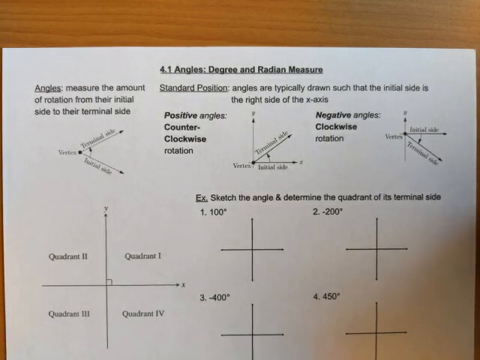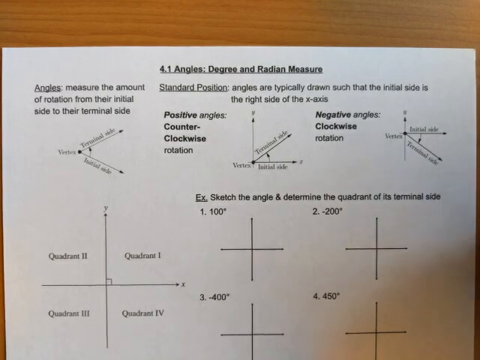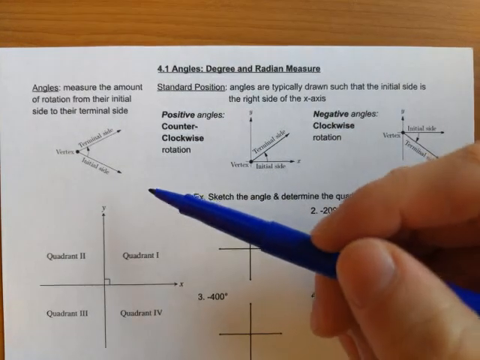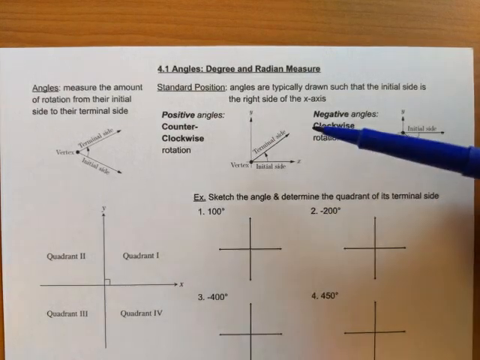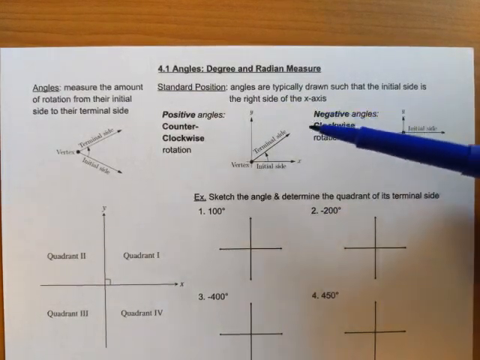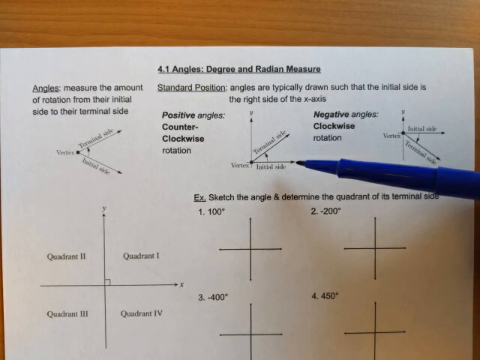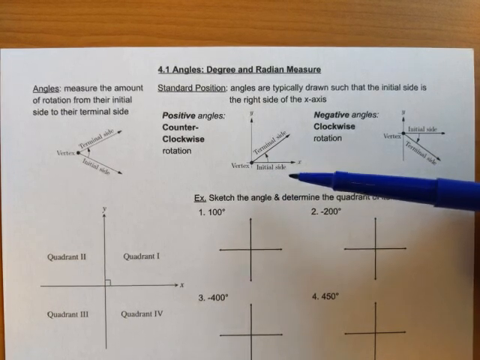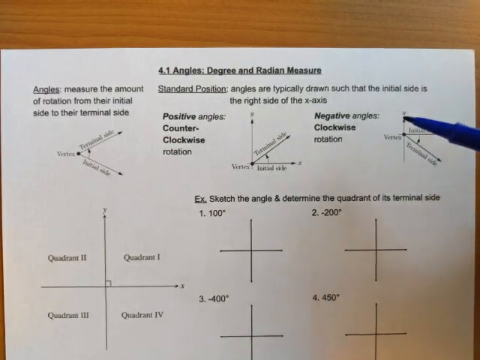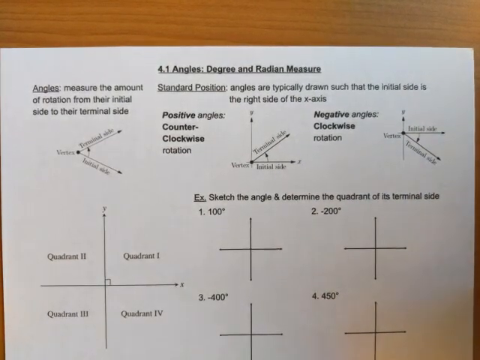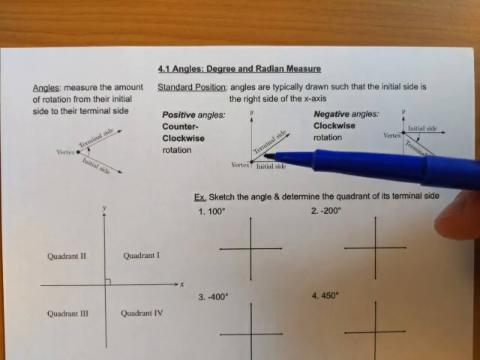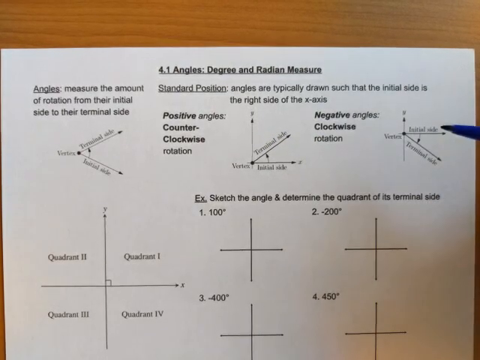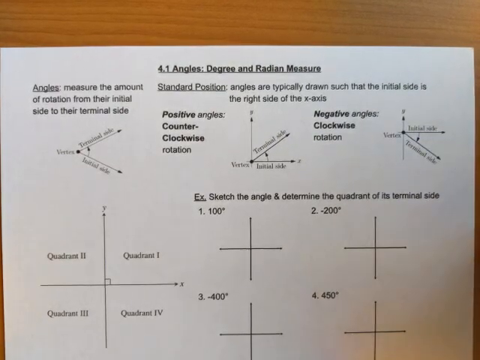Before we get into trigonometry, we want to make sure that we start with angles. So angles just measure the amount of rotation. They've got an initial side and a terminal side. Terminal just means end. Now, normally when we draw angles, we draw them in the standard position, where they start on the right side of the x-axis. And then positive angles are actually going to rotate counterclockwise, and negative angles are going to rotate clockwise. If that seems strange that the positive is counterclockwise, you can think of it that positive angles rotate towards the positive y values, and negative angles rotate towards the negative y values.